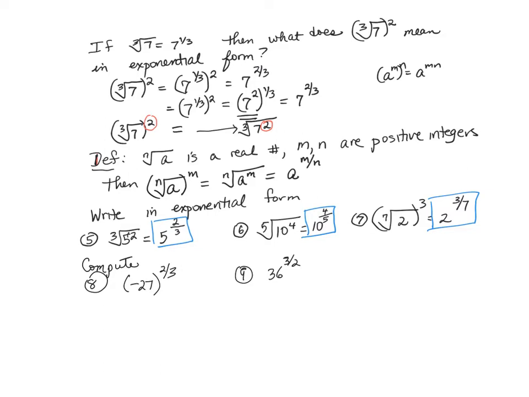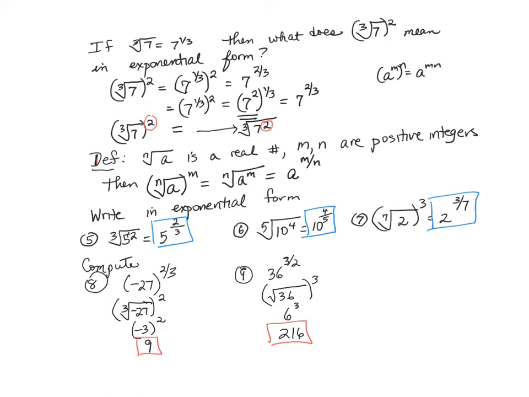All right, so this one would be the cubed root of negative 27, but I like to bring the exponent outside when I compute, because this way I don't have to take the root of a very large or small number. So this gives me negative 3 squared, which is 9. And here I have the square root of 36 cubed, so that's 6 cubed, and that gives me 216. So when we have to compute, it's a good idea to bring the exponent outside the radical. Okay, so we know how to do those.